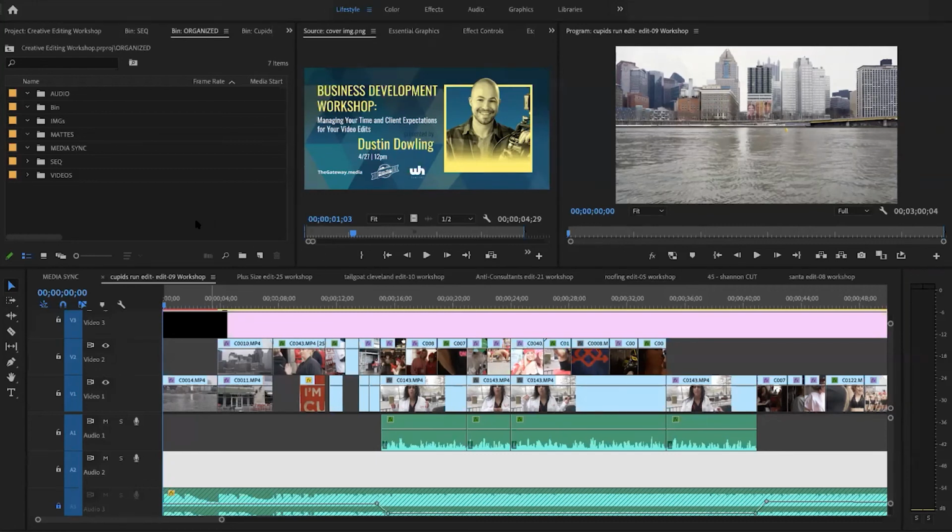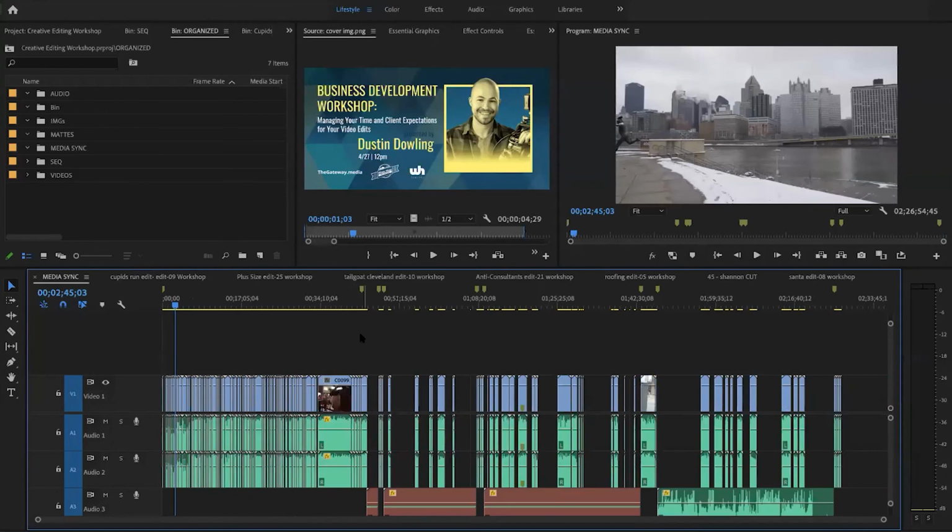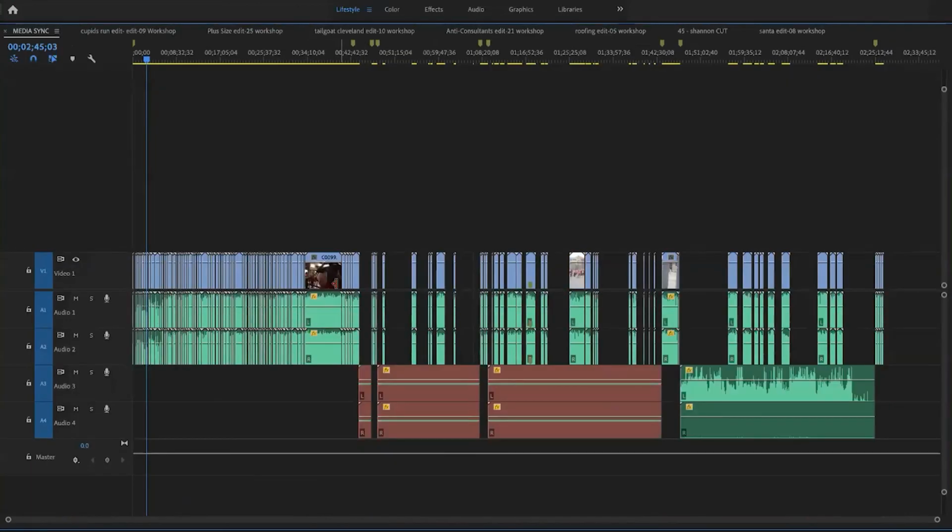Let's see, folder structure. We went over folder structures, workspaces. Oh, here's a cool trick I like to do. Like I said, when I sync, I just use Pluralize, and this is what you get. You'll get a super long timeline, and generally it's how you shot. Whatever you shot at the beginning of the day is in the front, and what you shot at the end of the day is at the end. Not all projects are shot in that sequence, but it helps you understand that way.